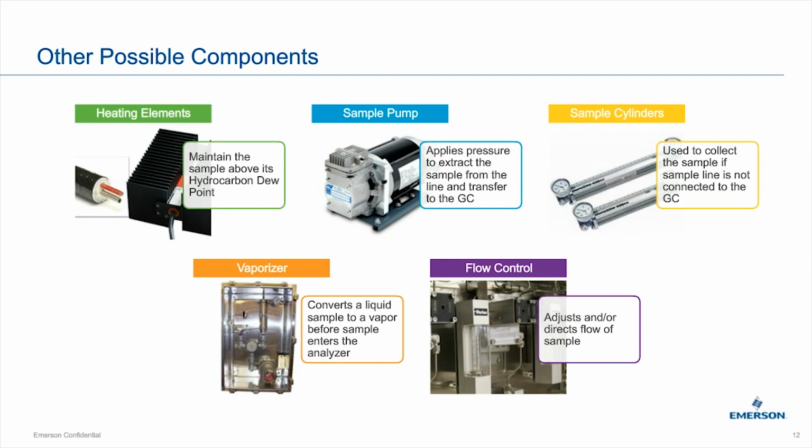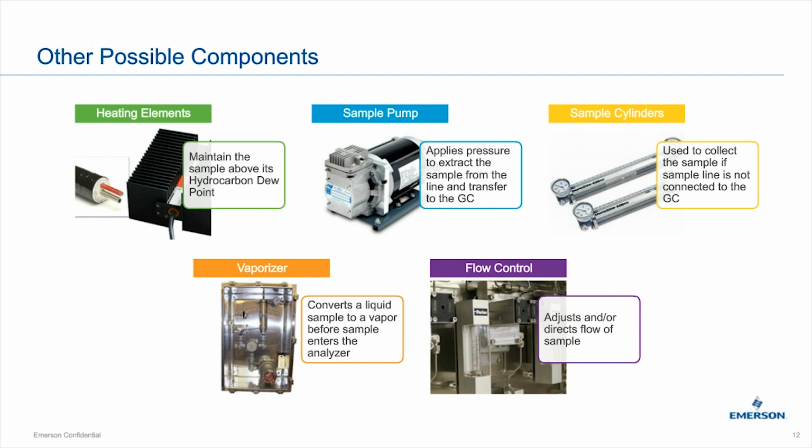So those are the most common ones, but they're not the only ones that you will find on a GC. Depending on where you are, depending on your composition, you may need a heating element. A lot of C6 plus applications, C9, depending really where you are, which is most of the U.S. anyway, you're going to have a heating system. You're going to have heat trace. When we sell our enclosures, we have a heater in there as well. It's really to keep a good location on the phase diagram. So you may have a heating element.